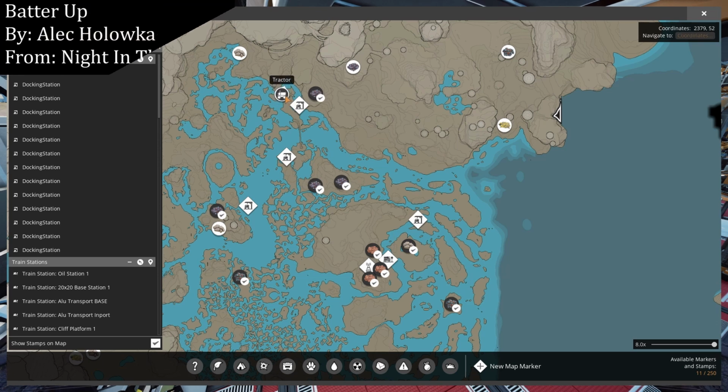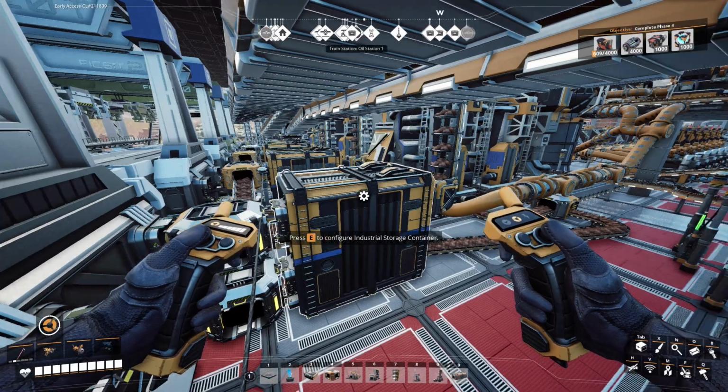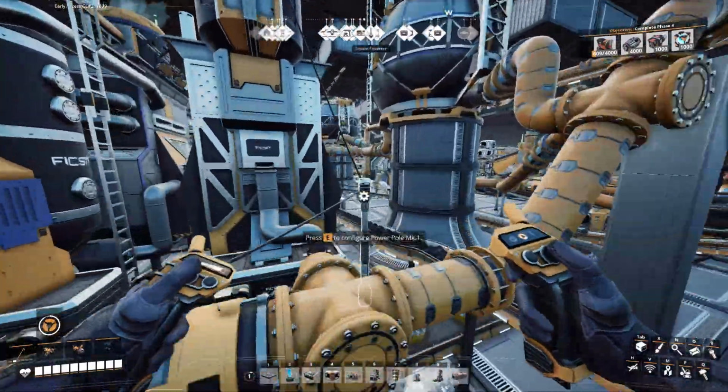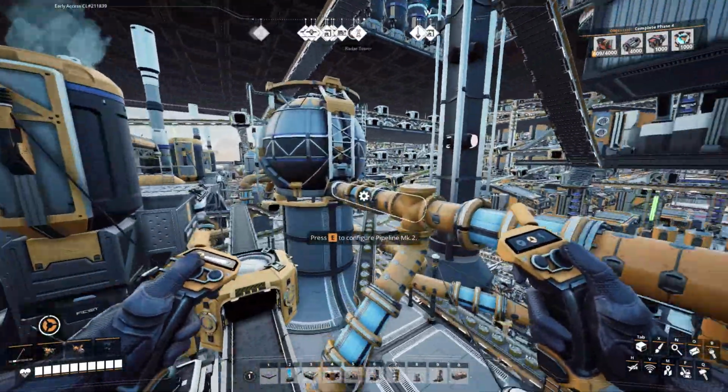Fuel goes to this one tractor that goes around collecting a bunch of different iron nodes and sends them off to a station to get picked up and ends up here. And I'll just enable that so we can actually see everything working. So all of that goes towards making a bunch of aluminum.